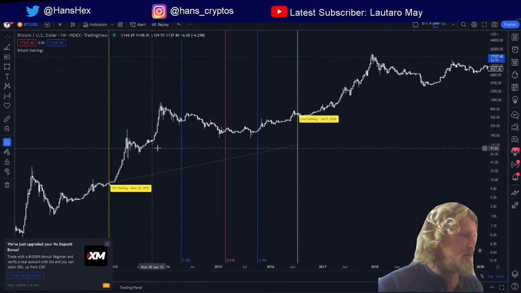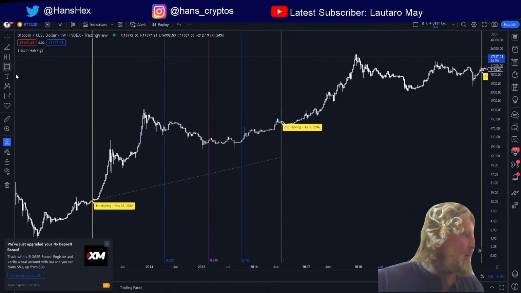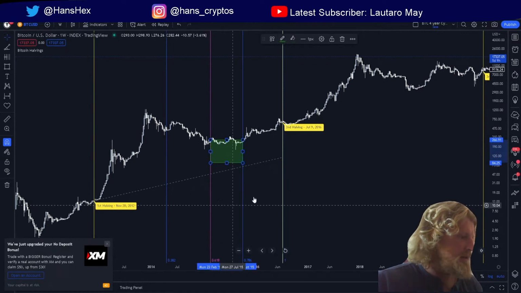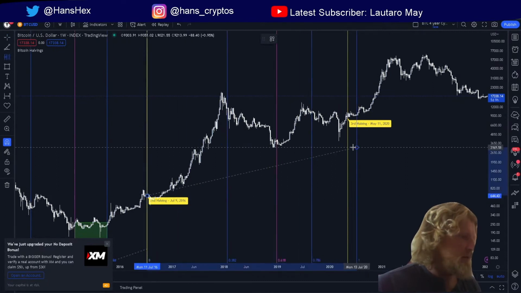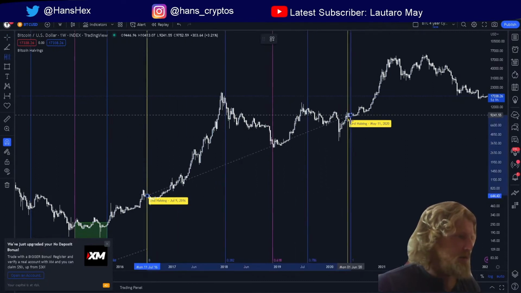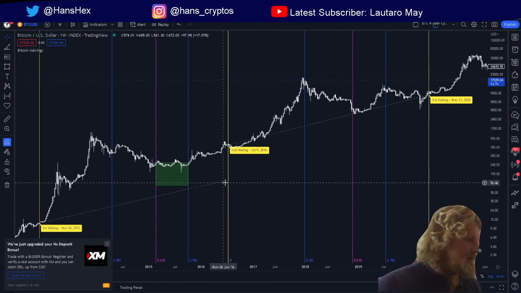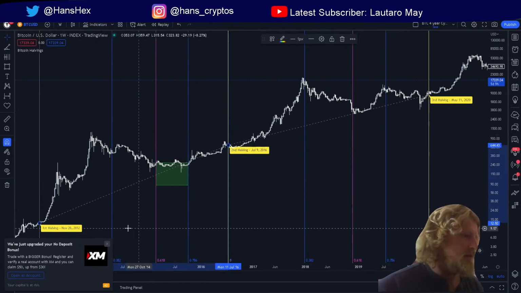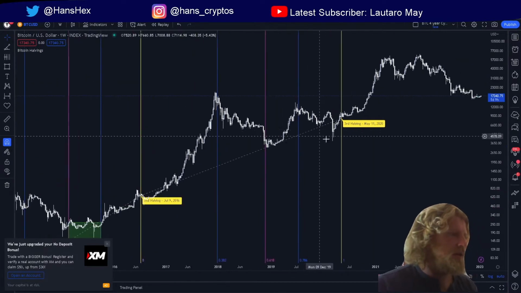Now this was the 2015 bear market, and we can see that Bitcoin bottoms between these areas, right? The 61.8 and the 78.6 level. And then again, from the second halvening, we can pull it up all the way to the third. Let's put it there so you can see the trend lines as well. Let's pull this trend line up as well so we can see the angles that these Fibonacci time zones adhered to.